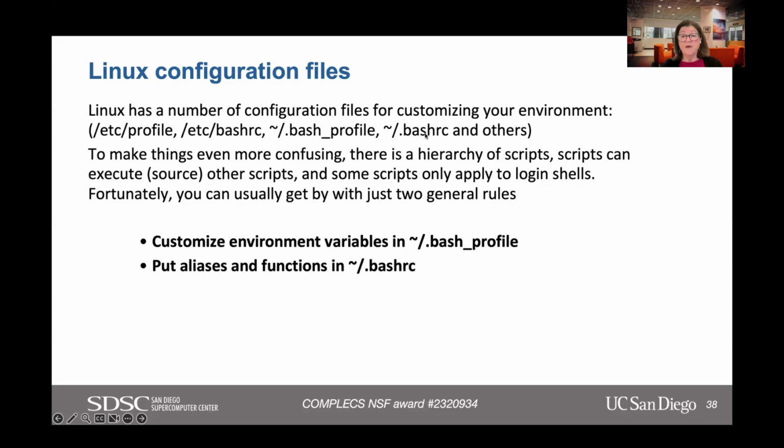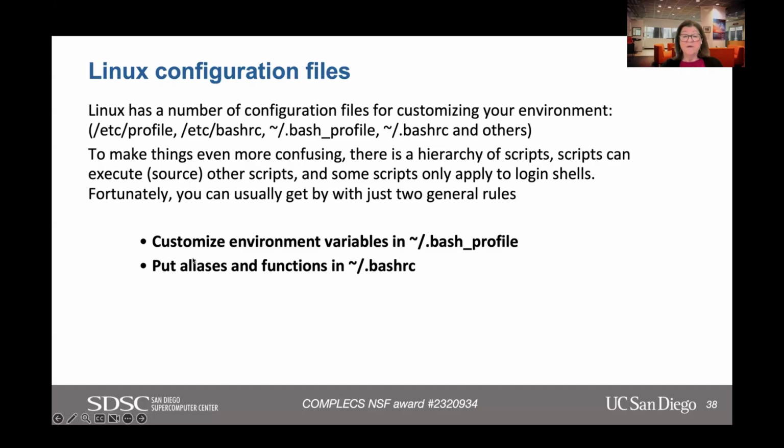~/.bash_profile and .bashrc are in your home directory, and you can customize them as much as you want. You can put in links to libraries. You can add to the path. You can add to the listing of other aliases that you might want to have. So it's a little confusing at the beginning, and these are for bash. If you're in a different kind of shell, there'll be similar files that define your launch environment. There's also this hierarchy, and they can execute other scripts that you might link to them or that are linked to you by the system. We'll look at that in a moment. It can just be a little confusing.